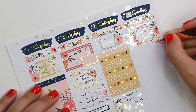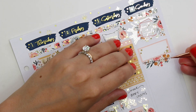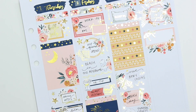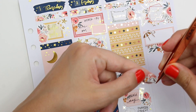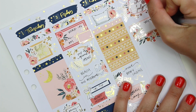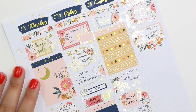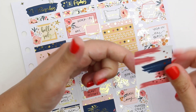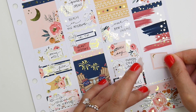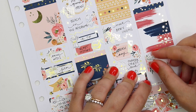My cousins on that side of the family range from like teenagers to mid-thirties and we have a great time together. Moving on to Sunday — I marked the 4th of July super extra. The sunbursts are from Dash of Sun Designs and the script is from Paper Trail Plans. Coupon codes to both of those are down below. This morning we started off doing some yoga on the beach. My sister is super fit — she does CorePower multiple times a week for years. She led us and we were quite the scene on the beach: myself, my sisters, one of my cousins, his mom, my aunts who are in their sixties. We were just having a great time doing yoga on the beach, cracking ourselves up but also stretching and getting a workout.